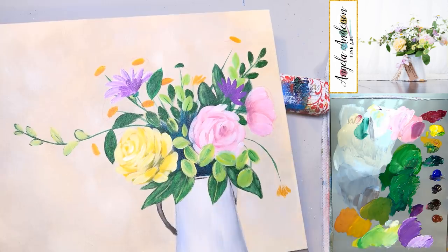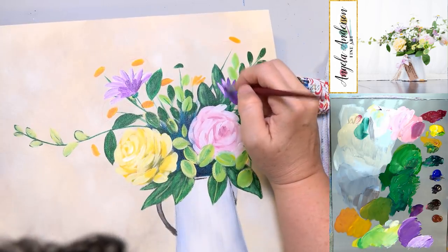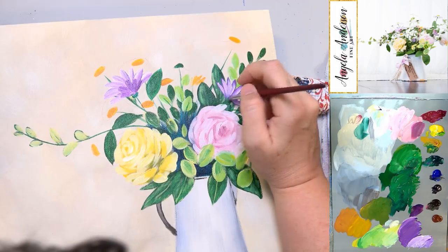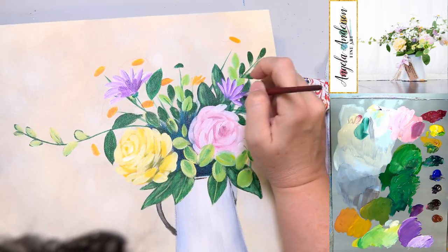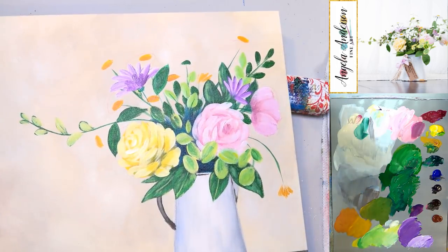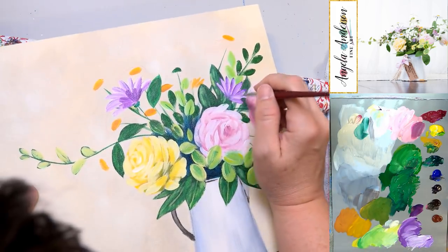Let's do a little bit of the lighter color on this one. This one we're only seeing the bottom of it, so it's not as detailed. Actually really need to overlap those a little bit better.